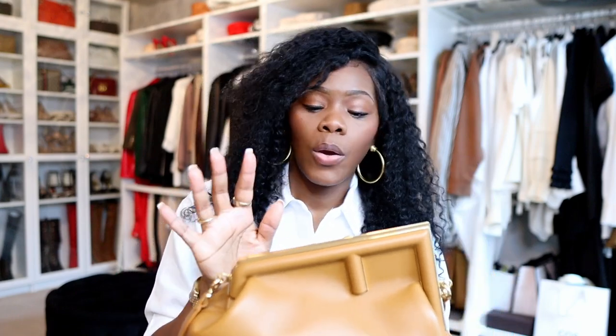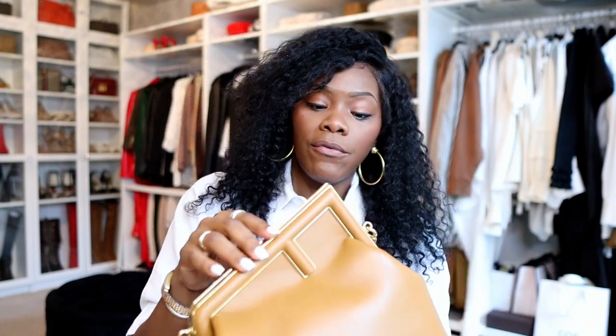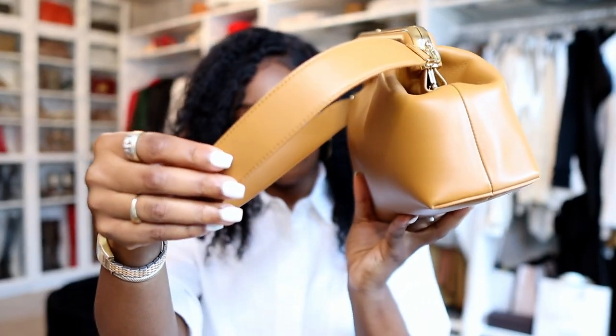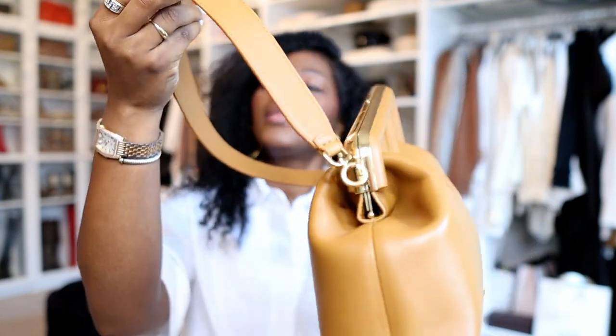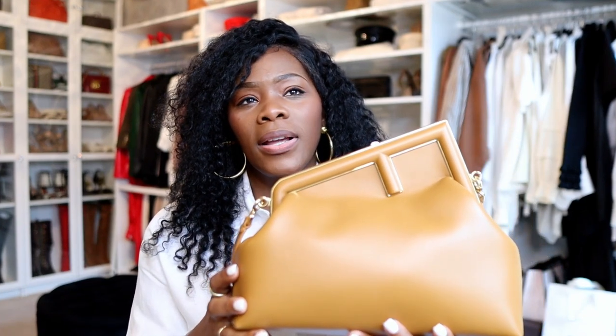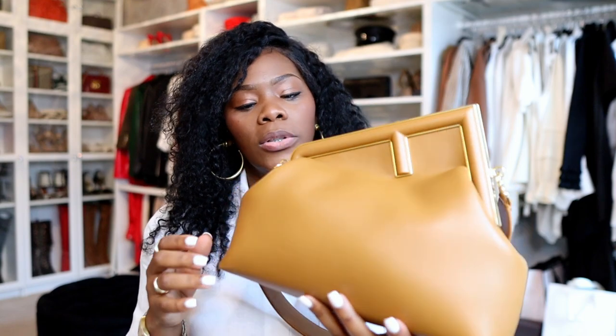I don't have any issues with the gold on it. It's only been three months, so the gold color has not tarnished or anything like that, and I do not expect it to. It's a really nice bag. One thing I like about the Fendi First is that it's different — I haven't seen many bags like this. They do have the version where the Fs are all over it, which is still kind of nice, but I'm not a big fan of the logos everywhere. But those are some pros.